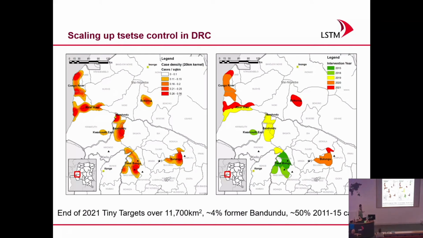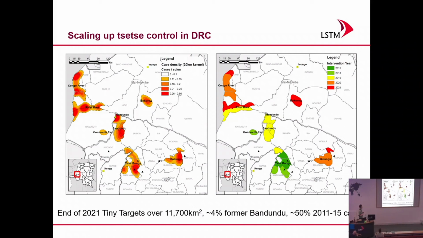But Yasabonga is just one health zone in Bandundu, which, as I said, is 300,000 square kilometers and produces more than half the world's cases. And with no infrastructure, no system in place for vector control, scaling up is a challenge, of course, and needs to be done in a targeted way. We've got limited resources. We need to make sure that the resources are being put to the best use.